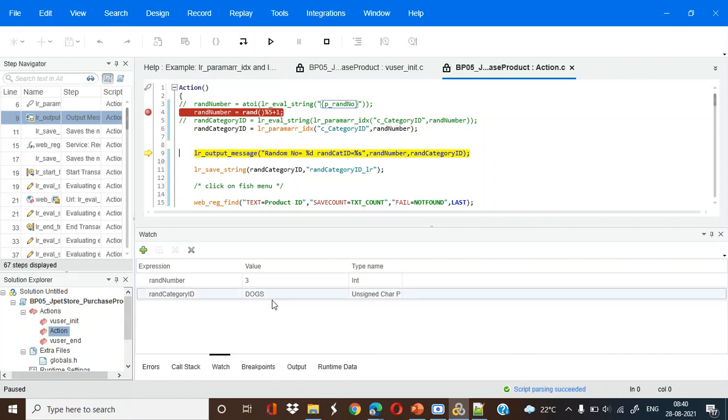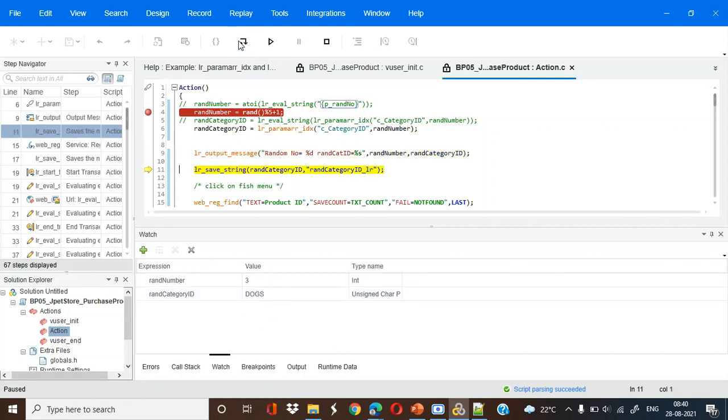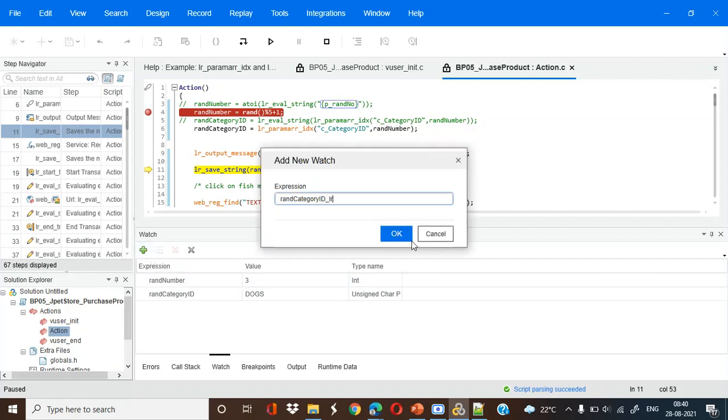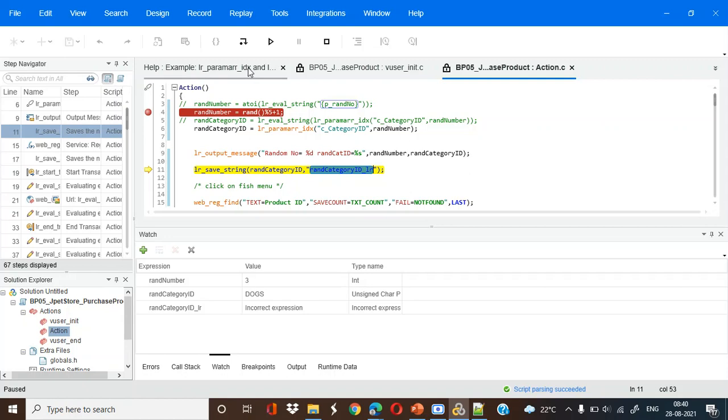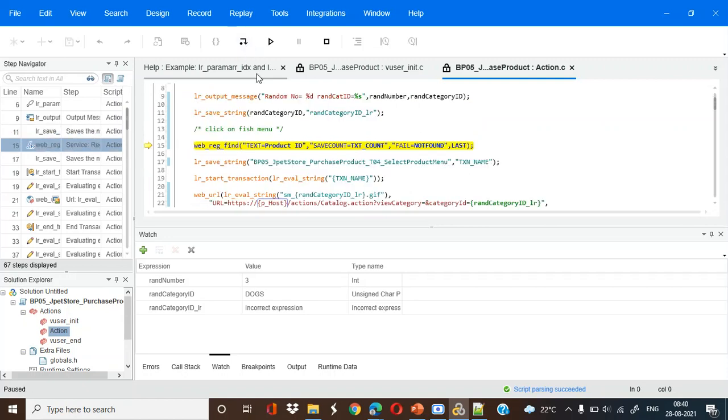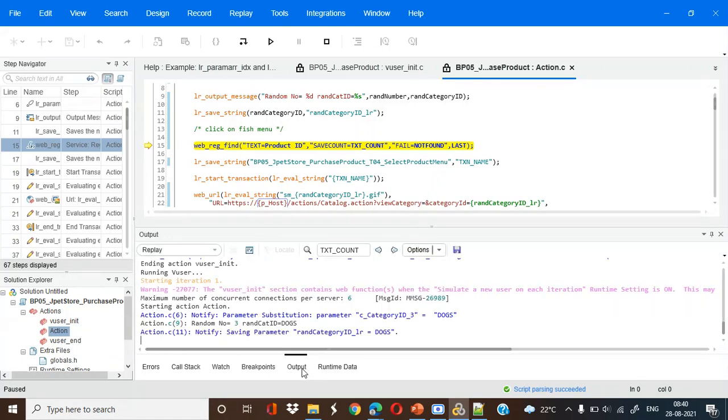We are capturing dogs, so this is what I was telling. Now we can only capture the c variable, so we'll see in output.